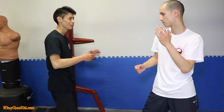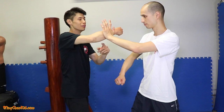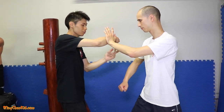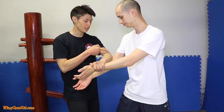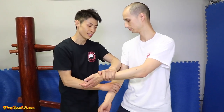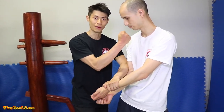The second one is similar. We start with this again, but now his energy is kind of in the middle — not all the way this way, just a little bit this way. So I'm going to bring this one up, and then trap it down this way. His arm is here and I get to pin it down to his hip, and now I'm open for a trap.